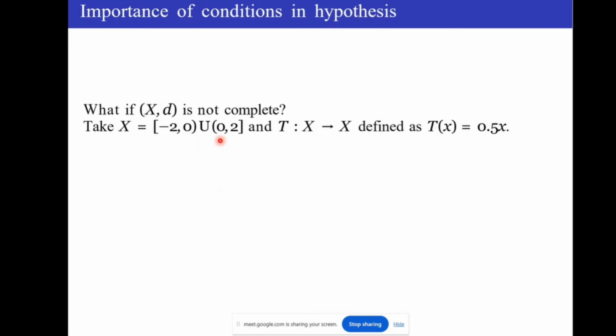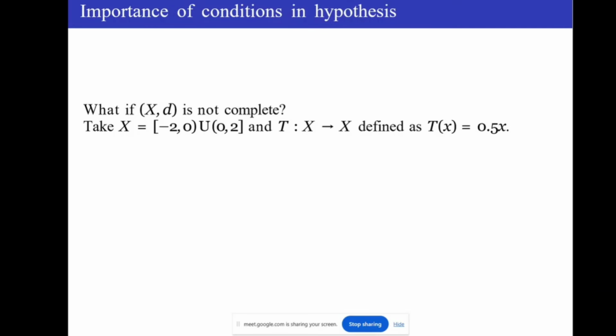So here definitely this metric space X is not a complete metric space. That we all agree, right? Take a sequence 1 by n in X, where n is a natural number. Definitely that is a Cauchy sequence, and it will not converge, because if at all it converges, it has to go to 0, and here 0 is not there. So that sequence does not converge. Hence here X is definitely not a complete metric space, and here we also don't have a fixed point, right? So we cannot remove the completeness from the hypothesis.